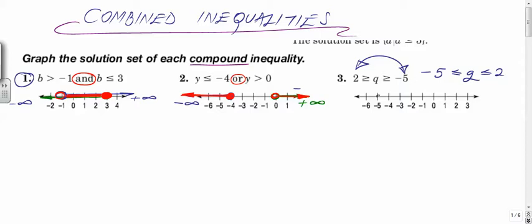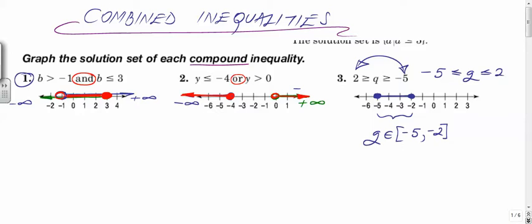-5 on the number line is going to be here, and I'm using a full circle here because I have the equal sign. My q could be equal to -5. And then the other endpoint would be 2, also a full dot because it can be equal to 2. And q has to be between them, right? And this is your graph. Everything between -5 and 2, or you may say q will be part of this interval, -5 to 2, using brackets, because that will tell you that you're including -5 and 2.